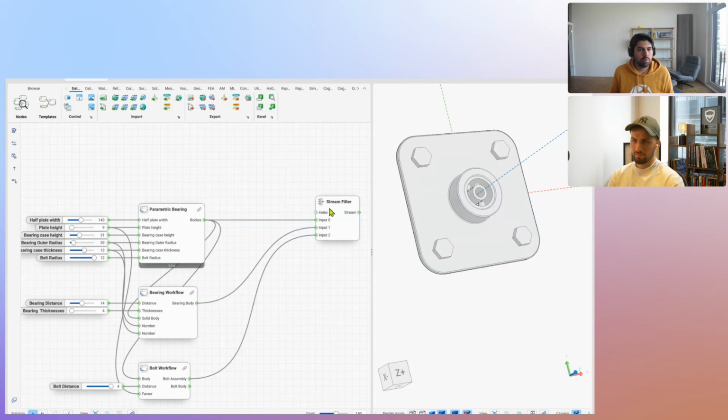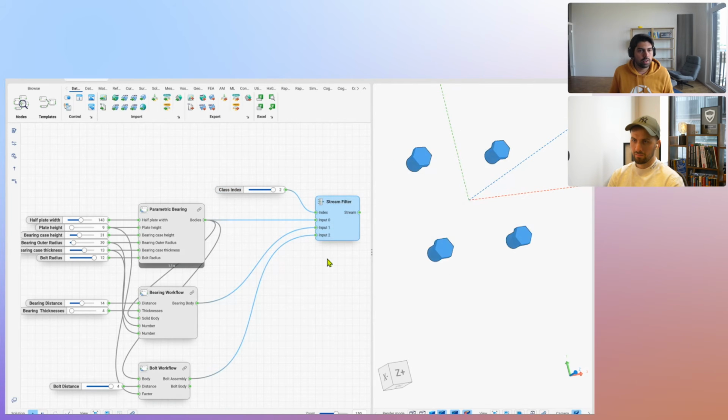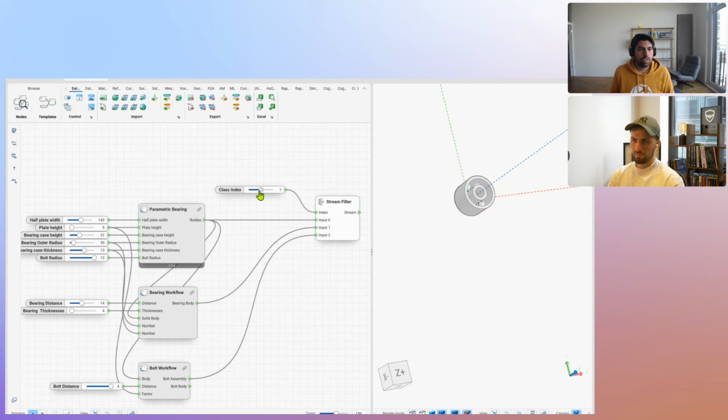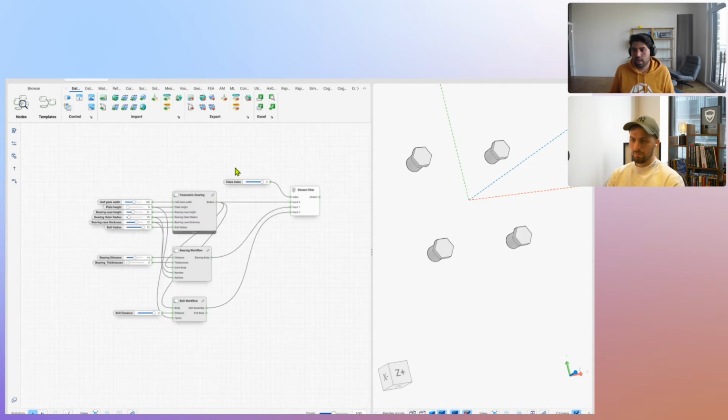So these are my 3 bodies, and this is a filter to see what's going in, and I can bring in a class index. And if I just view this now, this is class 0, this is class 1, which is the bearing body itself, and this is class 2.